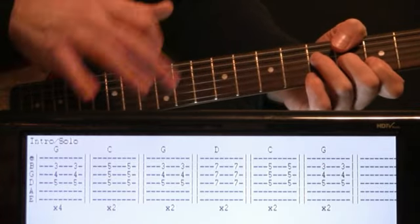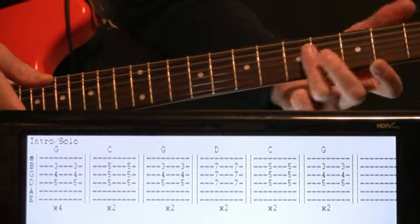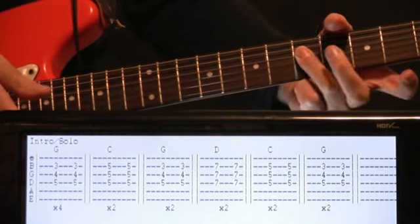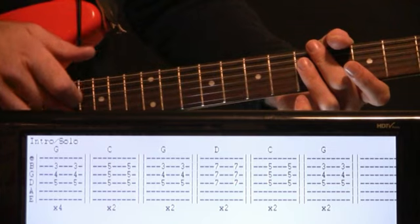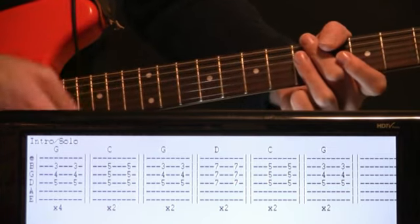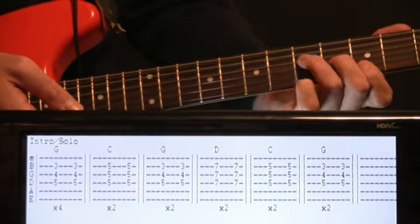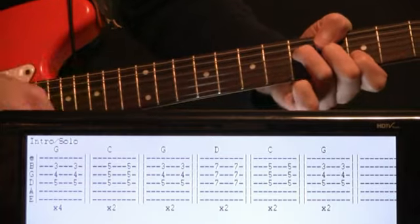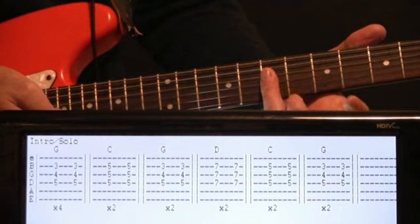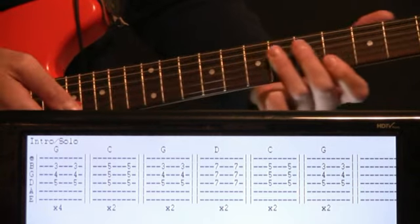Okay, so we'll go through that 4 times, and then we just switch to a C position now, and kind of the same deal. We just want to hit the mid part of it. So just hit 5s on the D, G, B there. Same strumming style, same timing on that, but we're just going to go 2 measures worth of that. Okay, back to that G for 2 measures. Okay, to a D now, so just 7s on the D, G, B there. Down to the C.